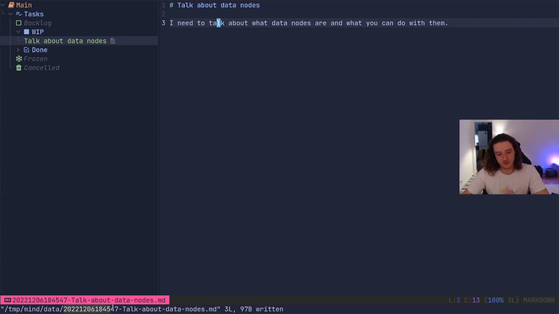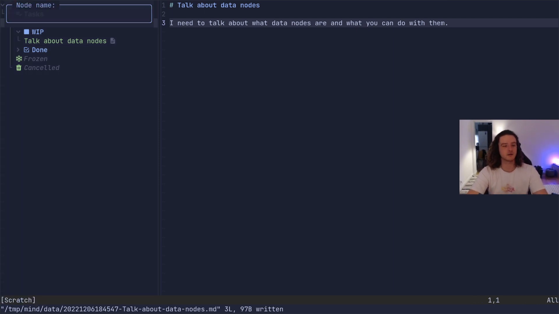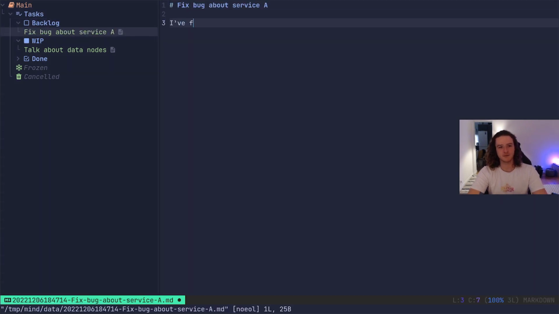Why do we have this timestamp? It is because initially I wanted to ensure that if you have two nodes with the same name, they're not going to open the same file. Imagine that inside your backlog you have a fix bug about, I don't know, service A. I have found a bug about service A, it's super nasty.